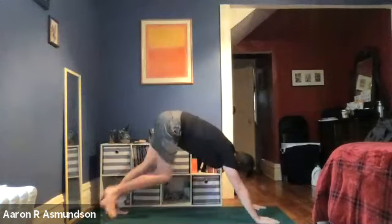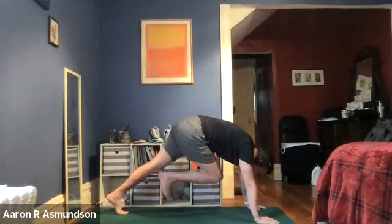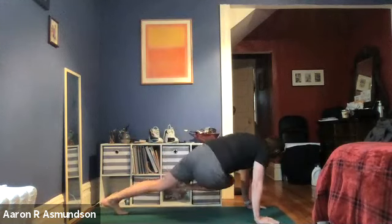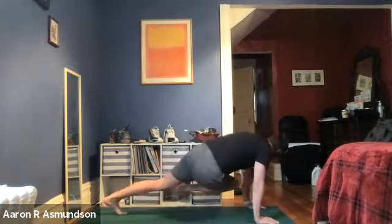We add on a tad, inhale, right leg high. Exhale, knee to nose, chin to chest. Breathe in, shoulders over wrists, hips with shoulders. Exhale, right knee to right elbow, then twist it all the way to your left elbow, make contact. Twist it back to your right elbow, all the way to your left elbow.